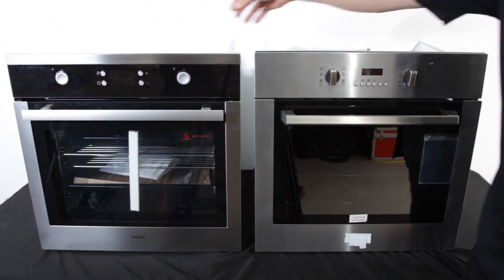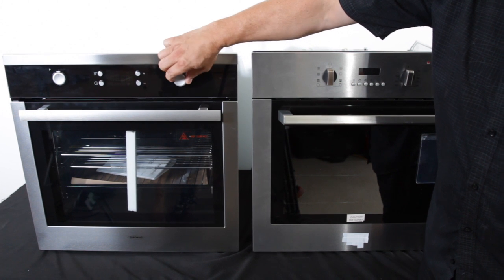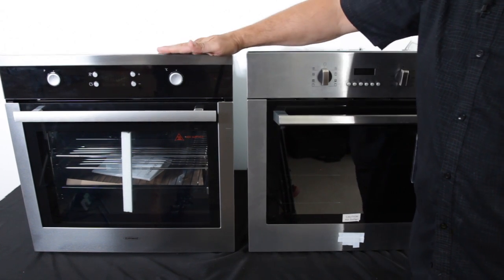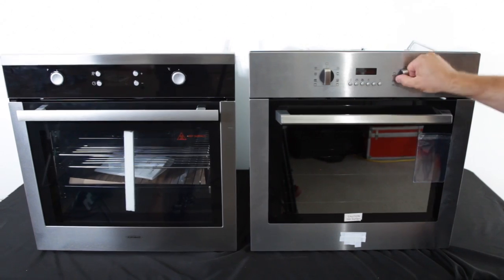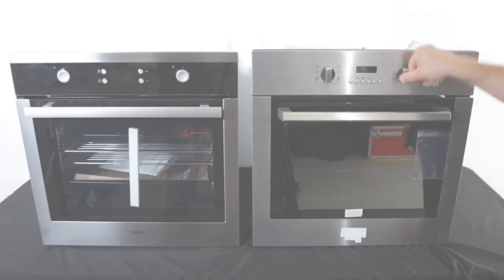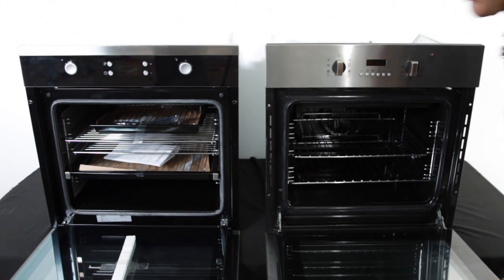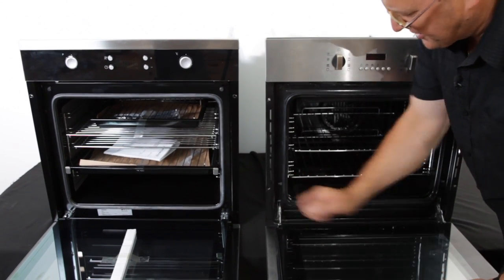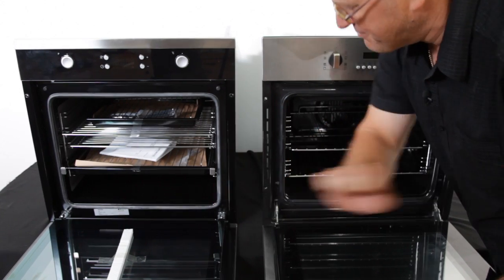If we have a look at the control panel, we have a push-push knob system. This is great, it gives you nice clean lines and is also very safe for children. Whereas we're looking at the clunky raised type knob. We open the door up and we can see the differences straight away. Sure, it has full glass back doors, but look at the hinge system. I think you'll contest that this is a much better hinge system.